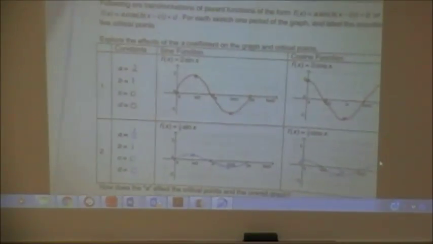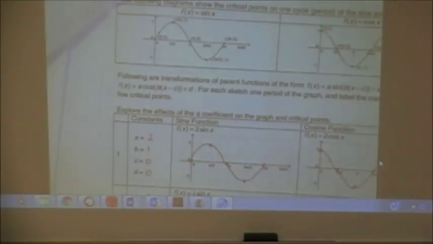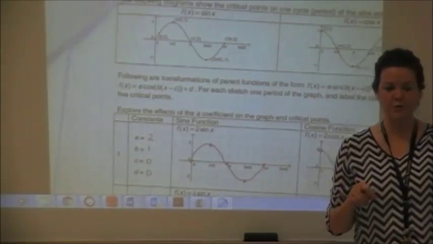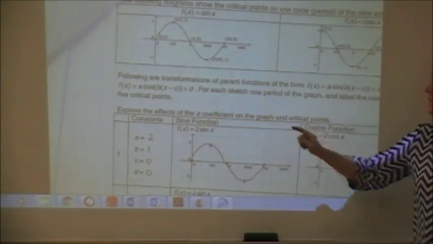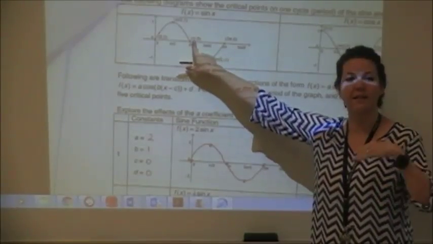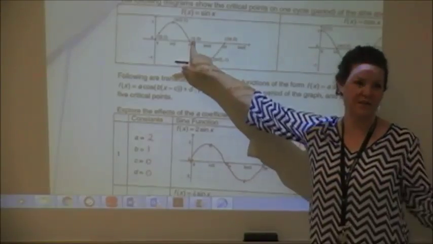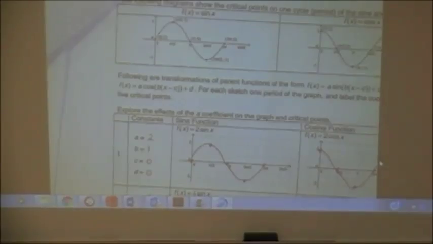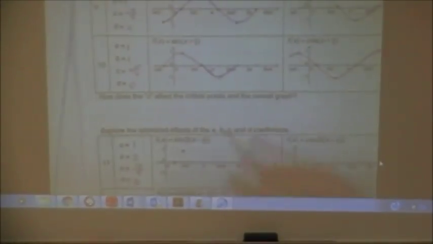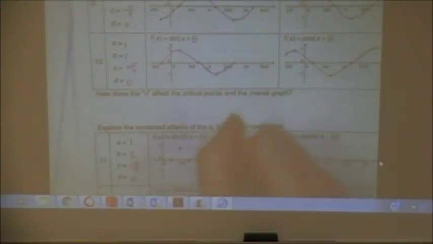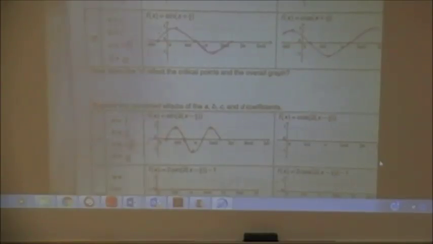So just for the sake of making sure we understand what we're doing, remember we've got a horizontal compression of 2, which means you're actually dividing by 2, and then a shift. So my next critical point would be pi. I divide that by 2 and get half pi, and then I add a quarter to that. So 50 cents plus another quarter, that's 3/4. So you get 3/4 pi, 0, which is right here. And now you can probably see the pattern, so you don't need to do it anymore. Is everybody okay? Does that make sense?